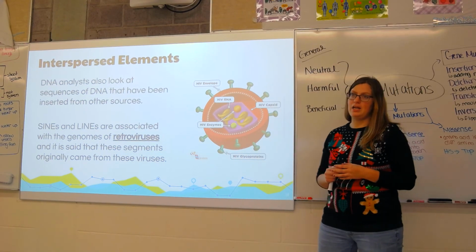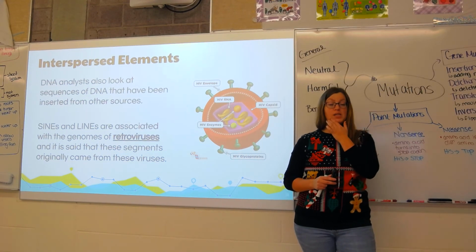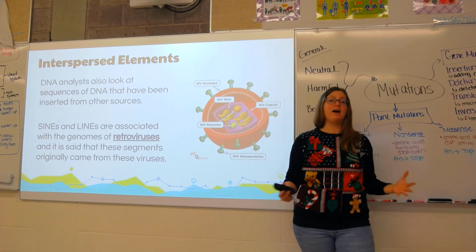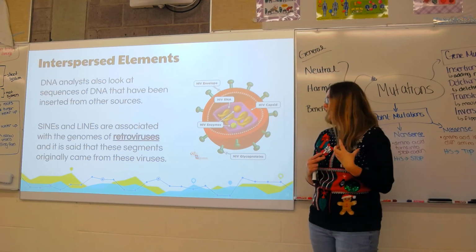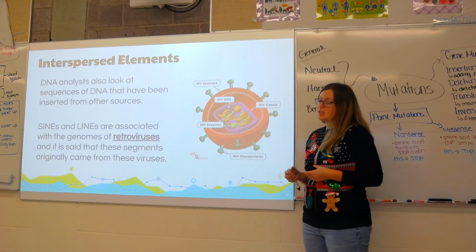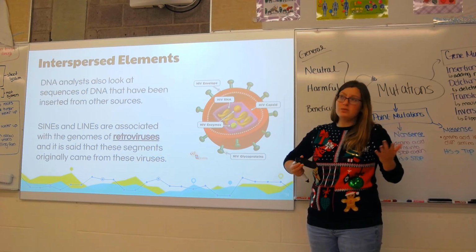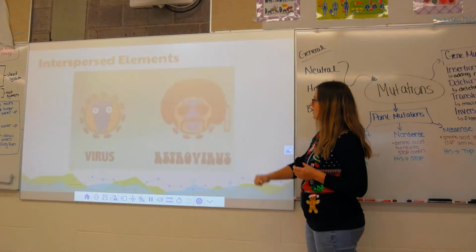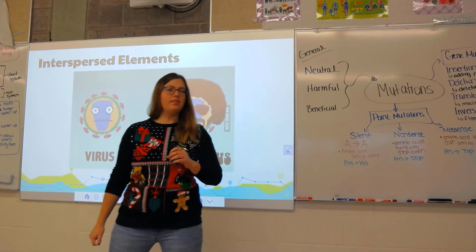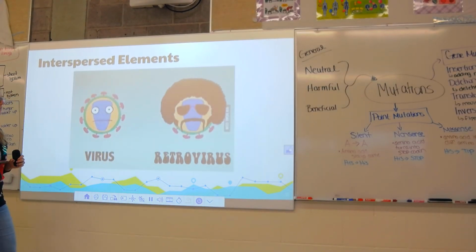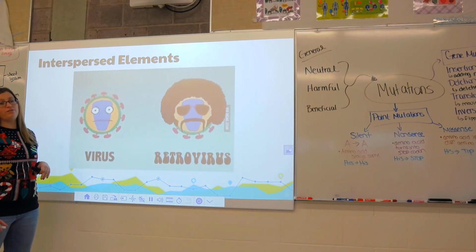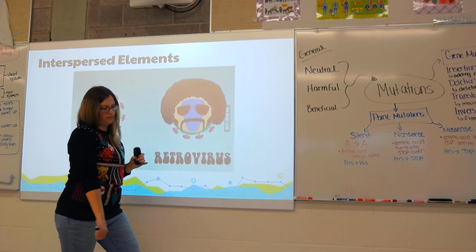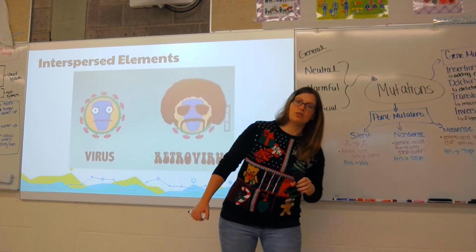So if we look at our DNA, we can say, hey, 3 million years ago, our common ancestor had a really bad flu virus, because we now have this viral DNA in our DNA. So we refer to these old viruses as retroviruses because they're old. And again, these LINEs and SINEs apparently come from these old infections. So a little funny for you: you got your virus, and you got your retrovirus from the 70s, or like, 70 million years ago.